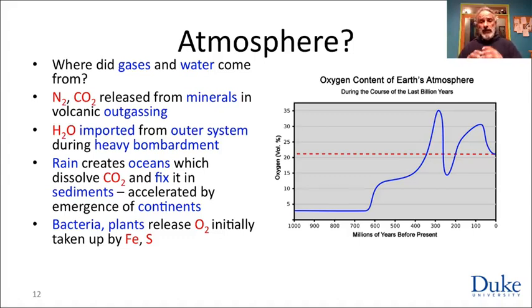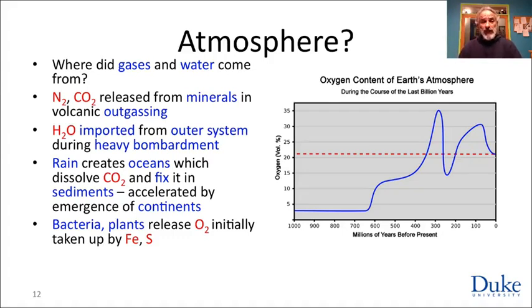But when Earth formed, it was very hot. The rocks on the surface were cooked, and they released carbon dioxide and nitrogen that can be trapped in minerals and is released when you heat them. This gave us the beginnings of an atmosphere of nitrogen and mostly carbon dioxide. Much more was released when the cooking rocks in the interior of Earth, in the mantle, were made available by volcanic action, and so this releases gases from the interior of the planet, and we get a burgeoning atmosphere of carbon dioxide.